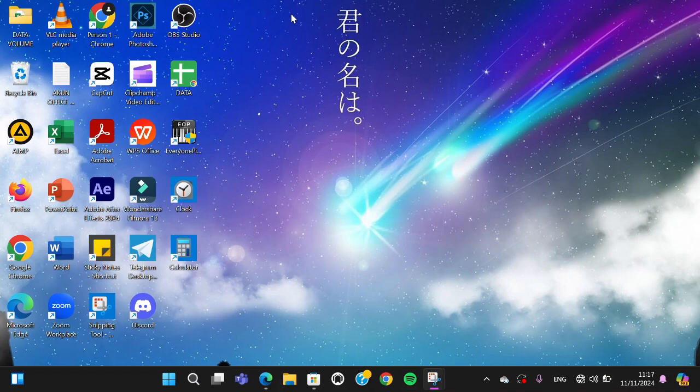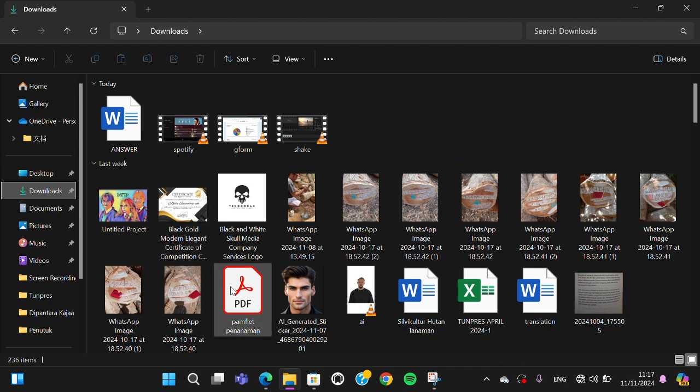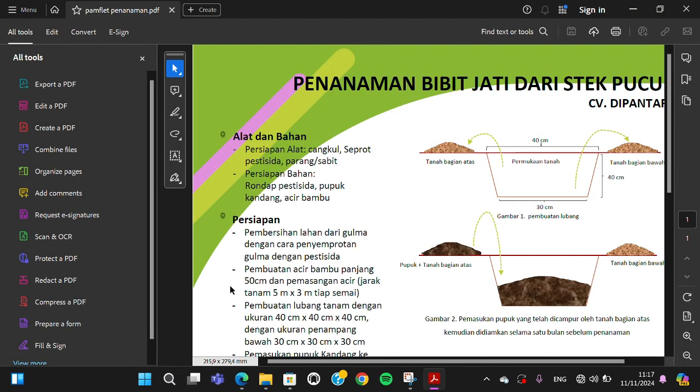In today's tutorial, I'm going to show you how we can fix error when printing a PDF file in Adobe Acrobat. Okay, let's get into it guys. First of all, I'm going to open up my PDF file. I'm going to go to my file explorer and I'm going to open this PDF file with Adobe Acrobat. Okay, and I'm going to print this document.